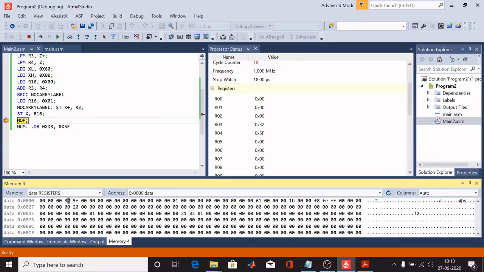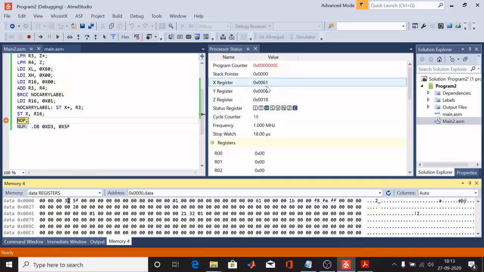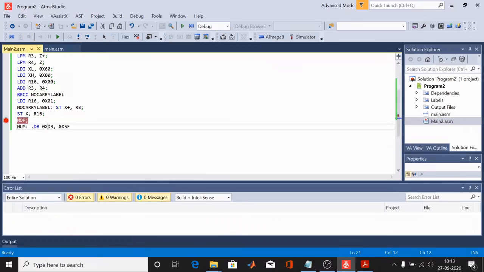So like that we can observe the data register values here also. But the problem is you have to count and see what the memory address is, based on which you have to associate the register. If you observe in the processor status window, it would be easier. So quit the debugging window, change the input AA, maybe it becomes 1B.